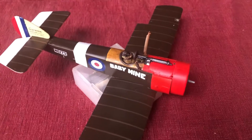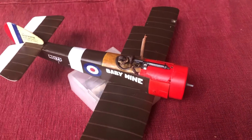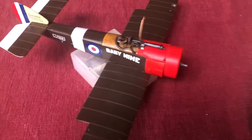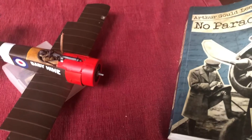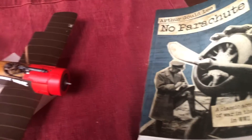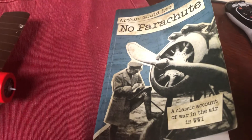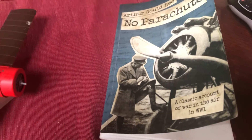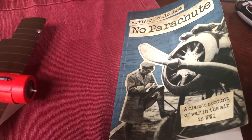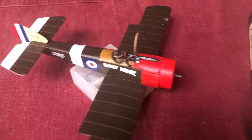What is just absolutely amazing is how unreliable the single Vickers machine gun was. In his first two months, he probably had gun jams on more than half of his flights, and it was of course just a single gun — which caused him no end of grief, extra excitement, and danger. But he survived the war and actually stayed in the RAF, rising to the rank of Air Vice Marshal, retiring just after the end of World War II. I highly recommend 'No Parachute' by Arthur Gould Lee for anyone interested in the real history of the Great War and how it affected the men who flew in combat day after day.